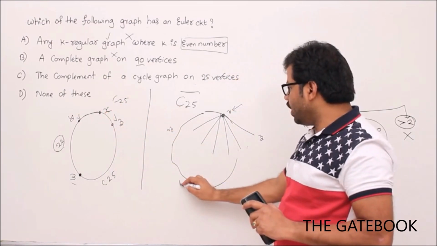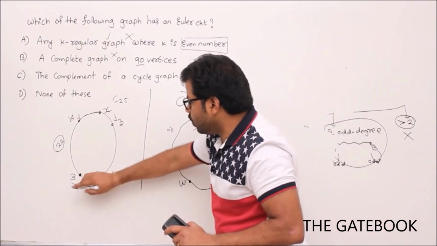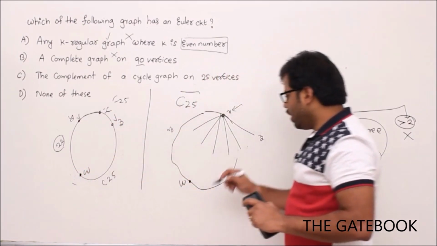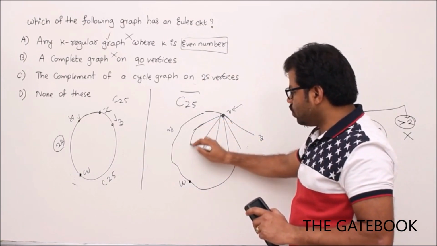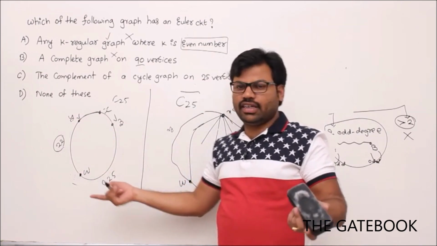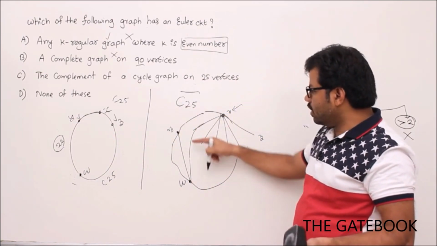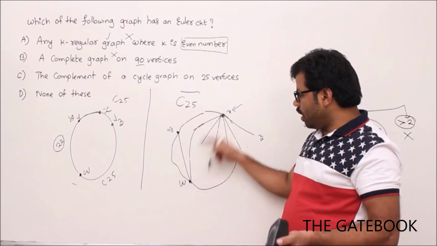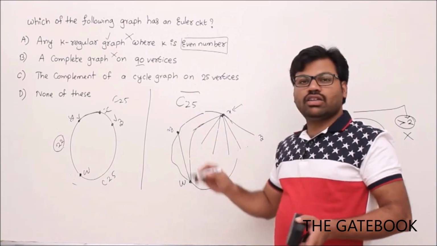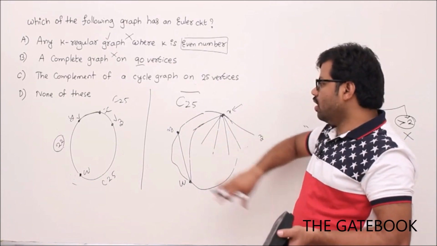Locate that W in C25 bar. Since X and W are not connected directly in C25, in the complement it happens: X to W there is an edge. Since W and Y are not connected here, in the complement definitely they will be connected. So finally there is a path from X to Y through W: X to W, W to Y. Hence I proved that X and Y are also connected. So now X is connected to 22 other people and Y.